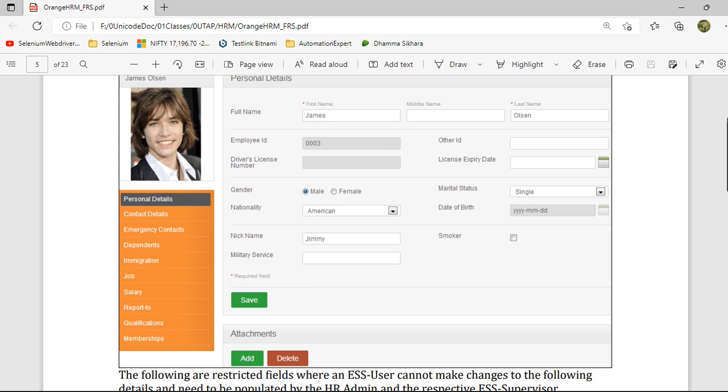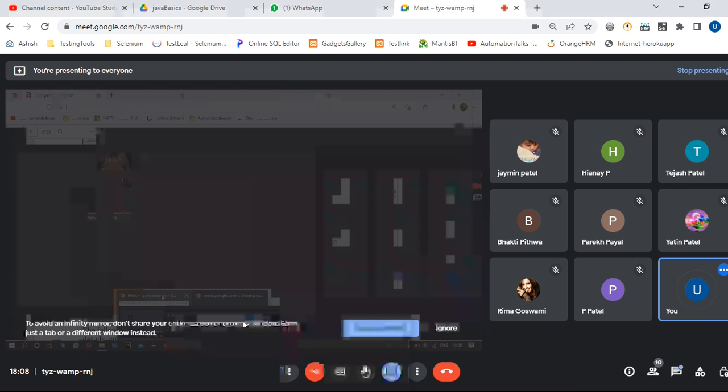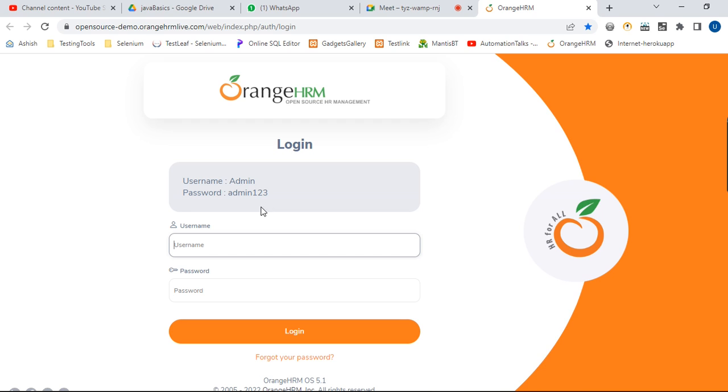Now let me open up the website itself. So this is the website, and they have given a very different look now. Username is admin and password admin123. Right now I don't have the ESS user IDs, so I will log in with this user ID and password.